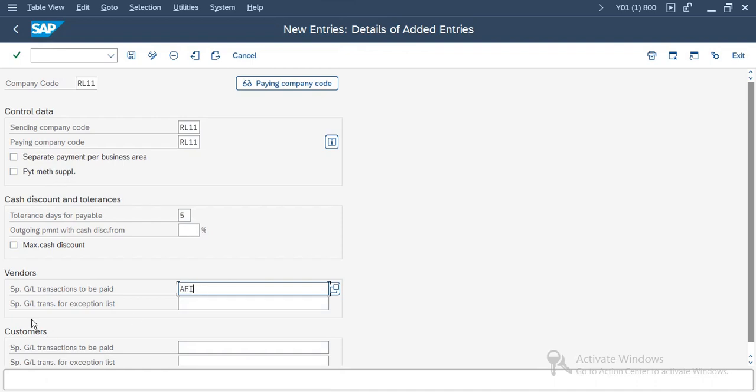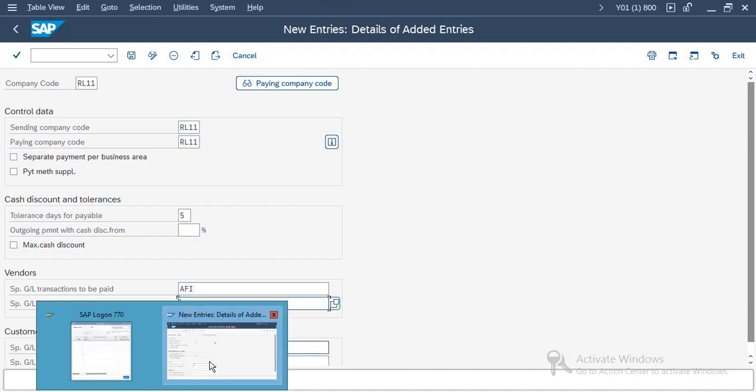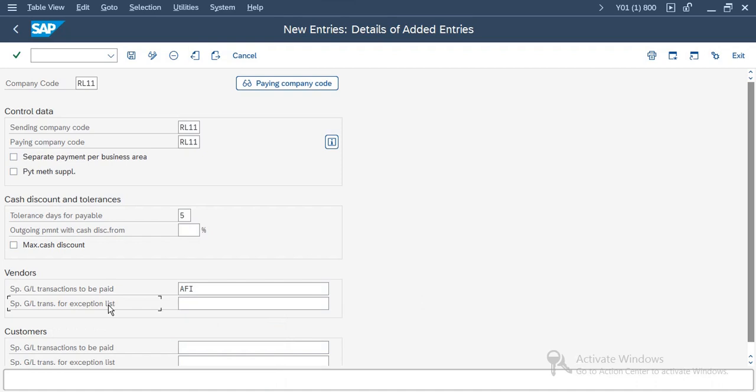Okay, and special GL transaction for exception list. So once we run the F110, there is some part of the exception list where this transaction should come in the exception list, that I will show you once we run the F110.